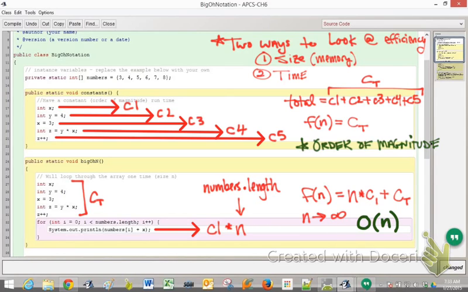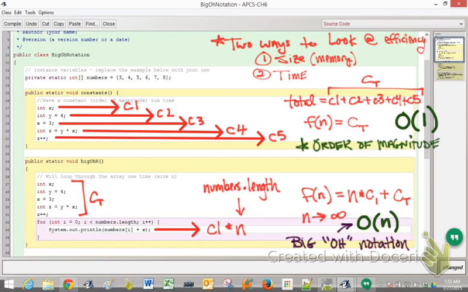As n goes to infinity, basically this constant time here is going to drop out. It's going to become irrelevant, and really what's going to dominate is this term here. And so what we say is this is an order of n. This is linear time, this is constant time. So this is called big O notation, talking about our order. So this is constant, this is linear. And we can see that this is going to grow as our input increases.